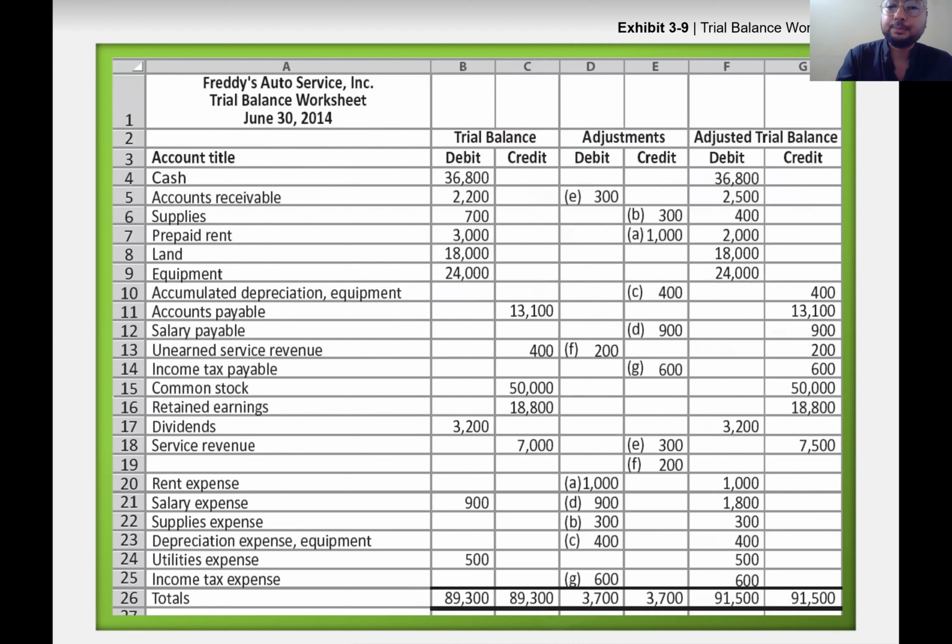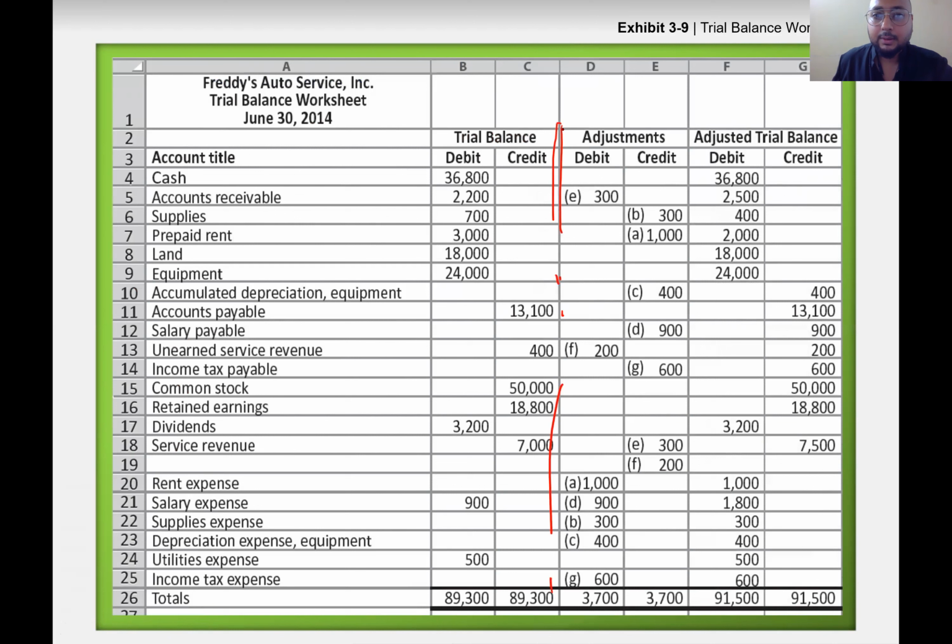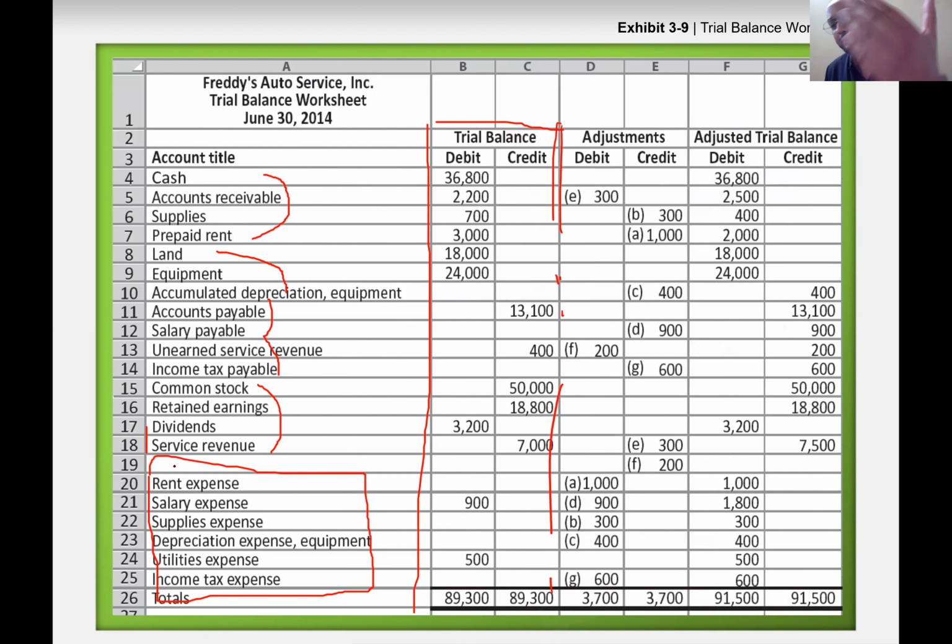Here we go. So this is the trial balance we have learned here. It follows a liquidity order: first current, and then long-term assets, and then liabilities, then long-term liabilities, and then stockholder equity, and then at the end we have written down the income statement accounts, expenses and sales and all the stuff, right?